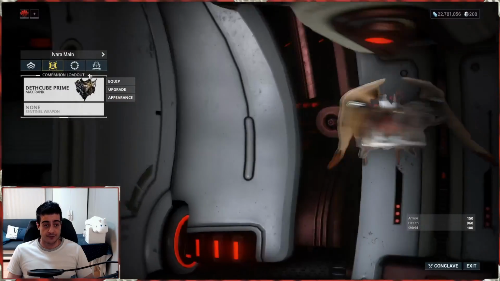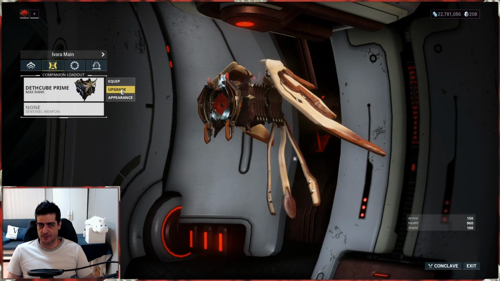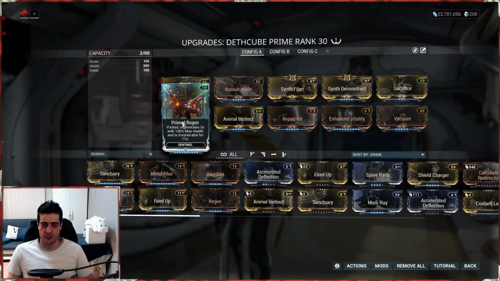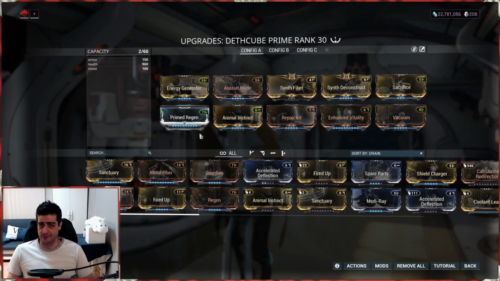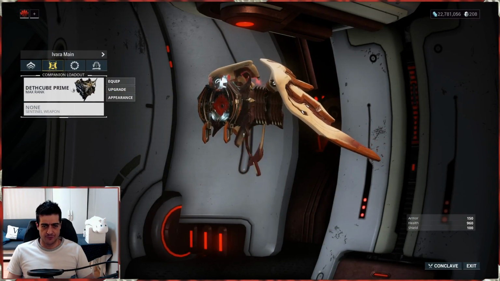Maybe there's a way around that, because if there is, I'll probably switch back to Death Cube Prime. Again, if you're invisible at all times, your pet is going to be alive for most of the time, and with Prime Regen, your pet is going to resurrect a total of 3 extra times. So if you manage to get your pet killed 4 times while you are in a high-end mission with Ivara, you're probably not invisible long enough. Just be more careful, and your Death Cube Prime should stay alive with you for most of the mission.